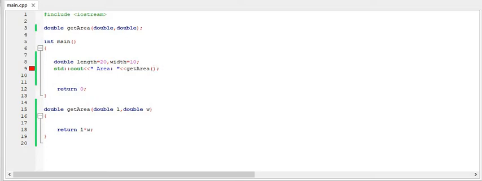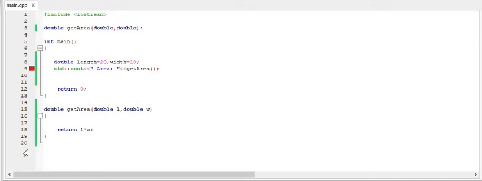So when the arguments are left out of the function call, we can take advantage of default arguments. So what are default arguments? Default arguments are literal values or constants with an assignment operator in front of them appearing after the data types, which are passed to the parameter when the actual arguments are left out of the function call.